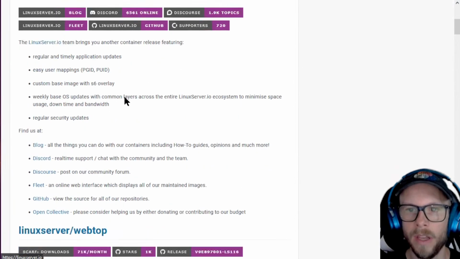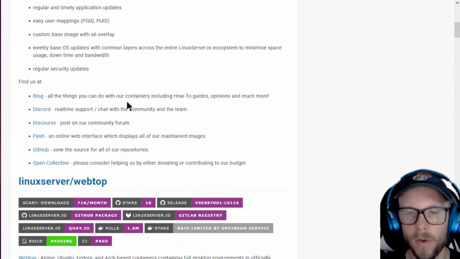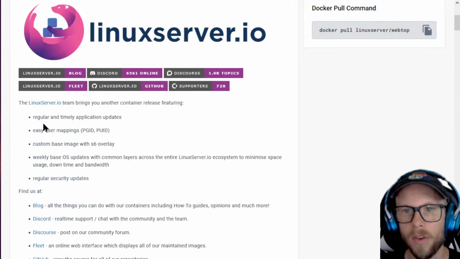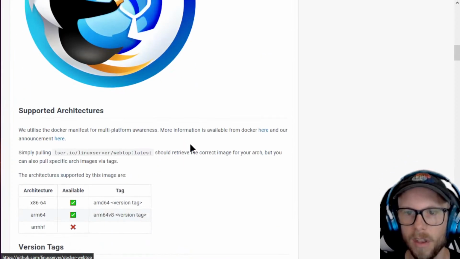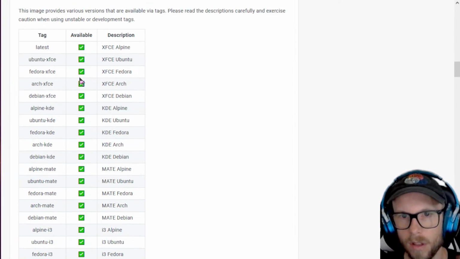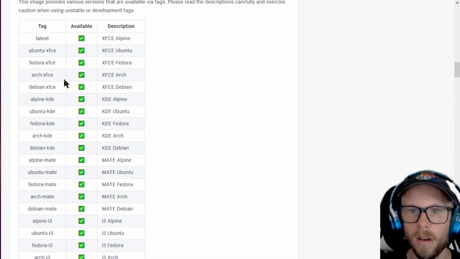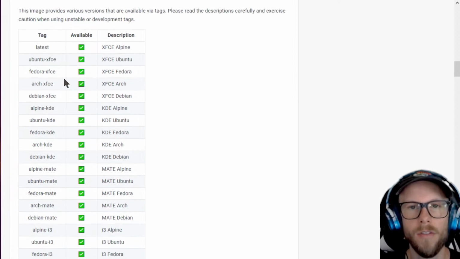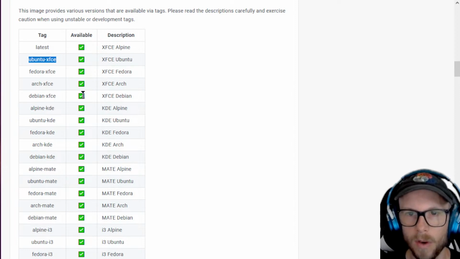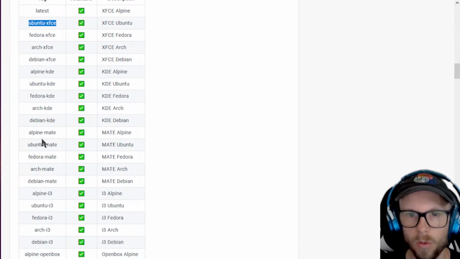And if you look through it, it talks all about the webtops, and a lot of the Underground Nexus is using different versions of these webtops. So it's good to be familiar with this stuff. It talks about the different architectures that are supported here, and then you can see the different Linux environments that we can easily spin up. And the one I'm using is Ubuntu XFCE, but you could use any of these.